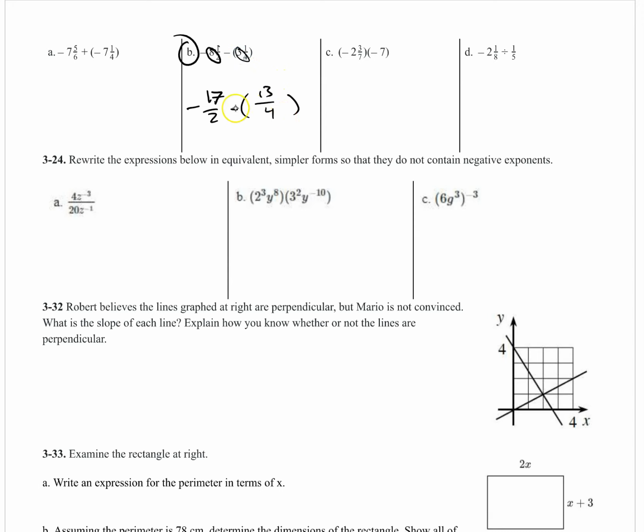So with fractions, you can't add or subtract unless they have a common denominator. This one is 2, this one is 4. So what we're going to do is multiply top and bottom by 2. 2 times 2 makes 4, common denominator, problem solved. So 2 times 17 is negative 34, negative 34 over 4, minus 13 over 4. Okay, they have a common denominator. Hooray. So now we can just put them over 4 and move these two numbers onto the top of a single fraction. Negative 34 subtract 13, and that is going to be negative 47 over 4.